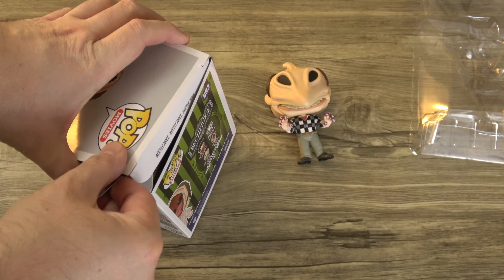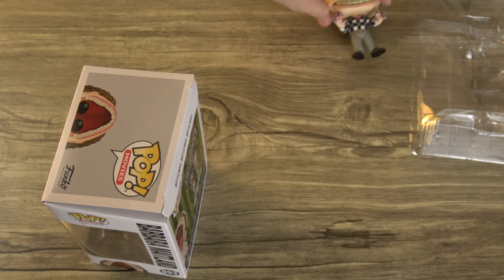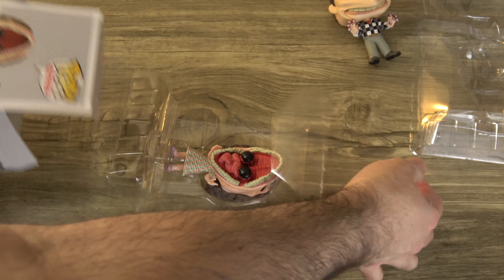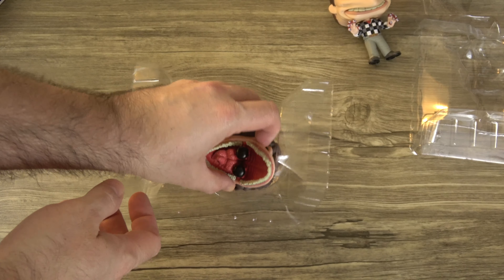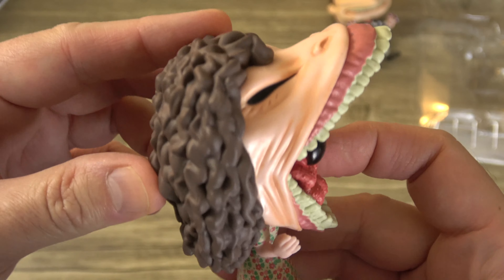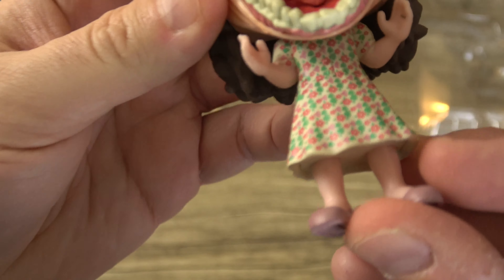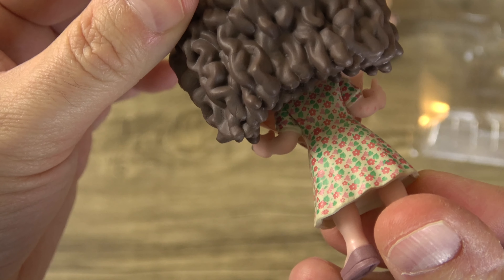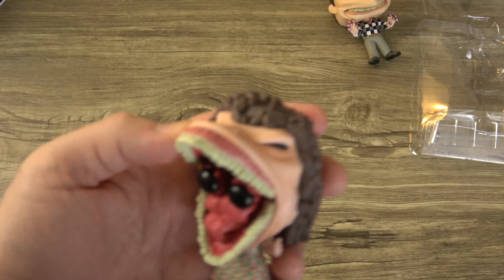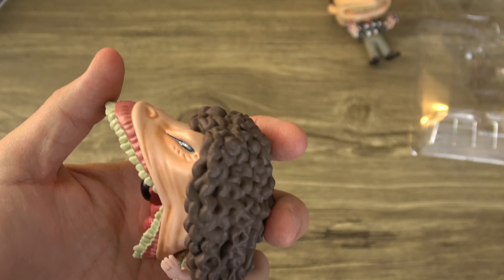Let's move on to Barbara — let's pop that out carefully. And there we have the same Easter egg, which is cool. These are ones I was probably going to take out and display because Halloween's right around the corner. You can already see that there's a lot of stuff going on here that you miss just having it in the box — like the detail on the teeth and the gums, her eyes, and the print of her dress. Just a lot of cool detail. I saw this movie in theaters when I was 14 — I remember convincing my dad to take me and my brother. My dad ended up falling asleep during the movie because it wasn't for him, but still a cool memory.